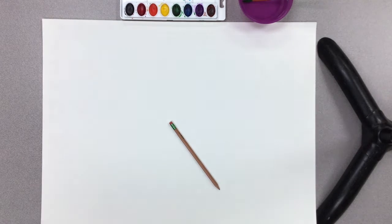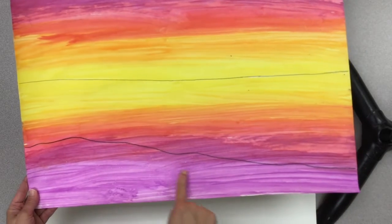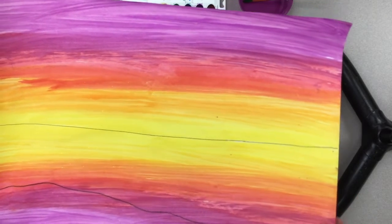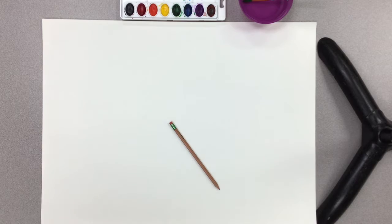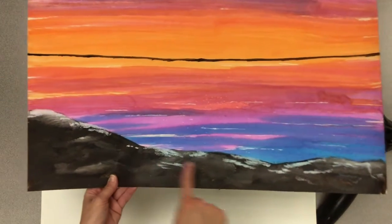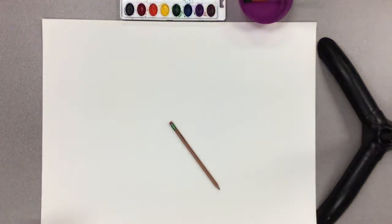We're going to start the project by first drawing some lines to show us where the rocks are going to be, where we're going to place our lighthouse. And we need a horizon line as well. So that's the first thing that we're going to do today. One of the next steps will be to add in the horizon and add in the rocks that are our shore. So let's start with those pencil lines.